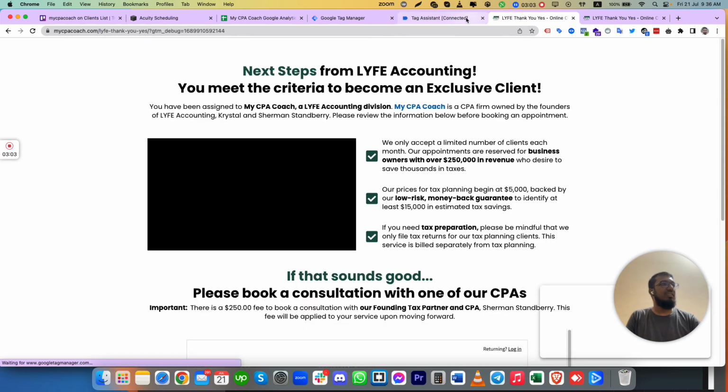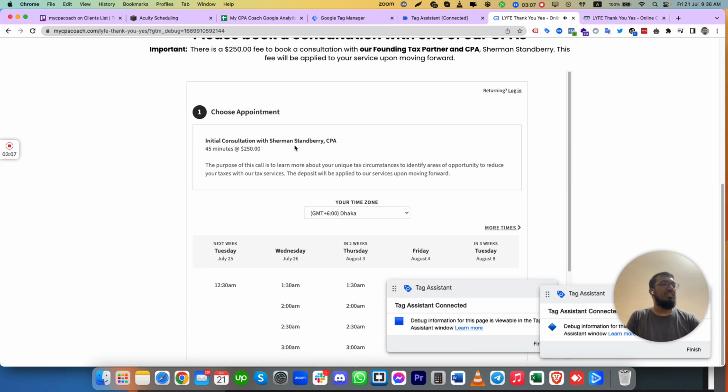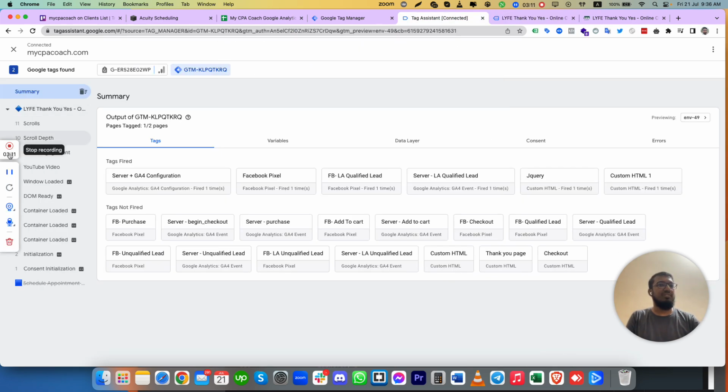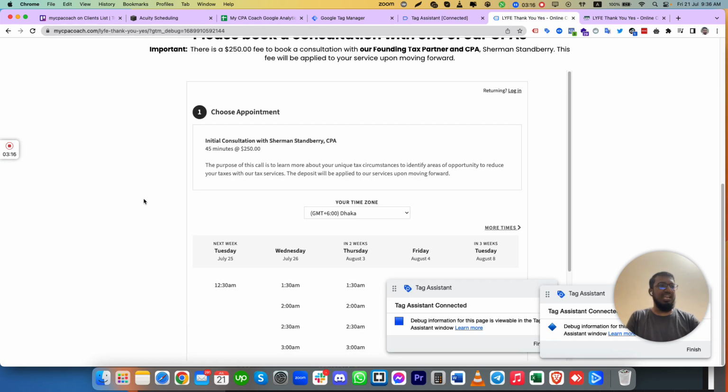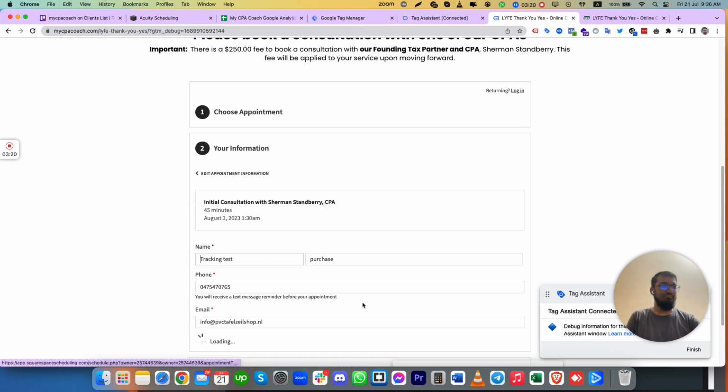If I click the preview, you can see that if you want to track, you have to click anywhere.